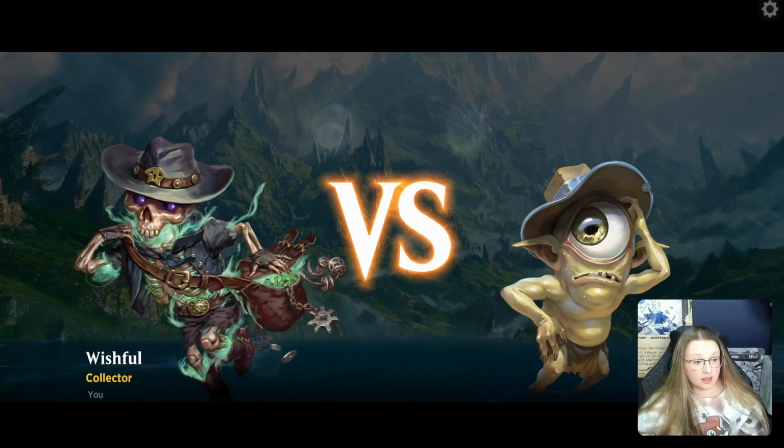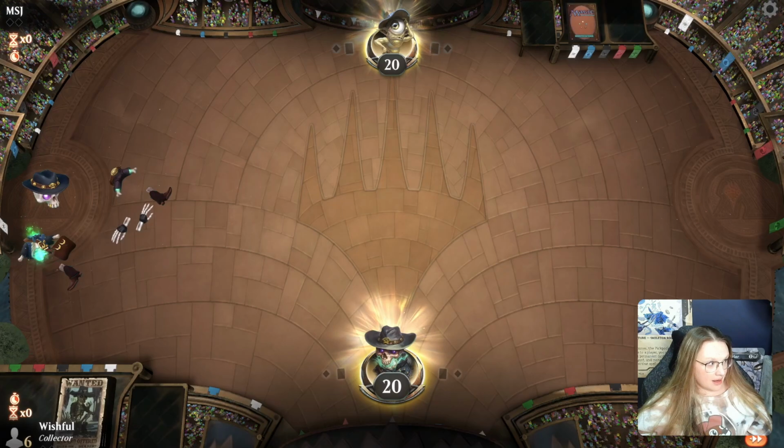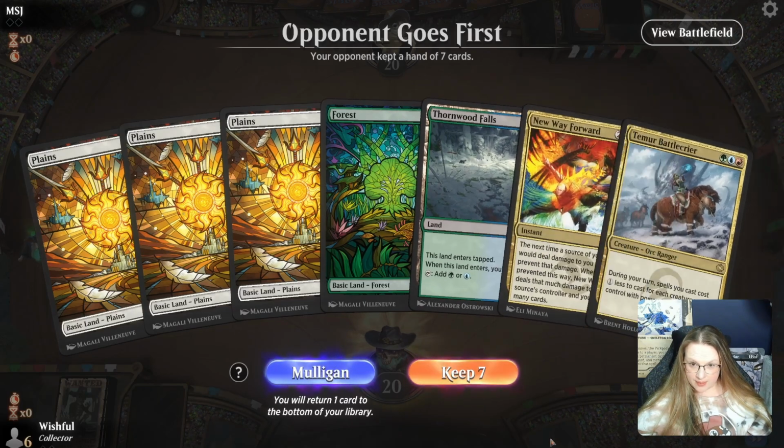Good game. All right, here we are for match number 2. This time we are battling MSJ. I do have an update. Ryan also won his first match, and Joint Exploration lost. So currently MSJ is up a game.